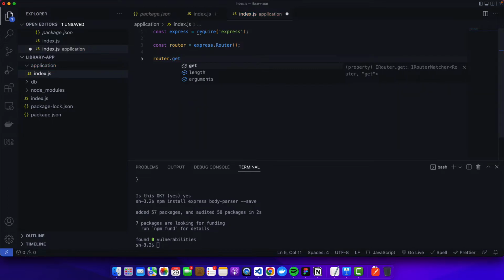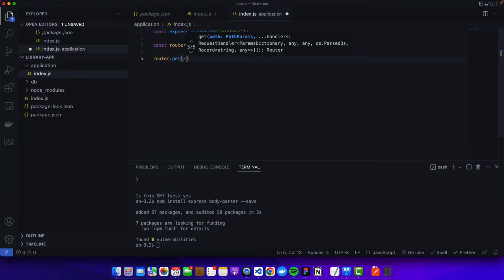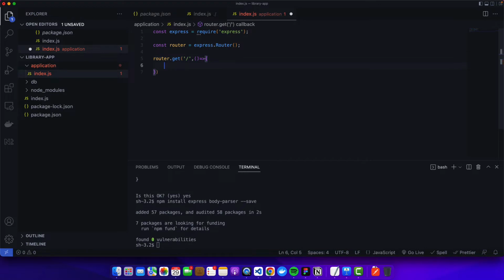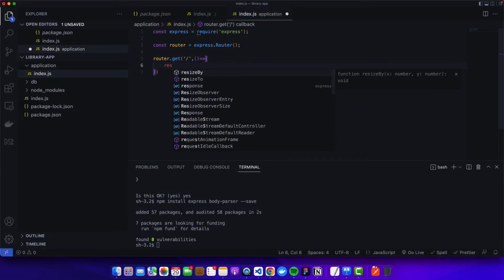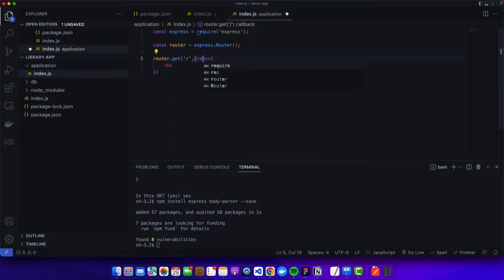So get endpoint. If I say on the root, let's say hello to the world first. res.send, because I need a request as the first object and response as the second object.